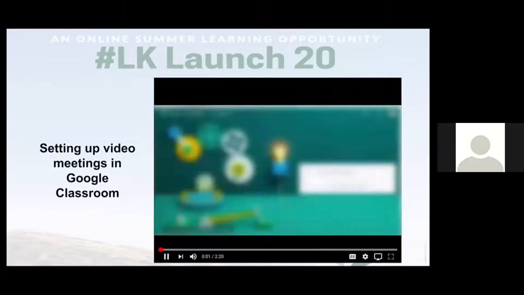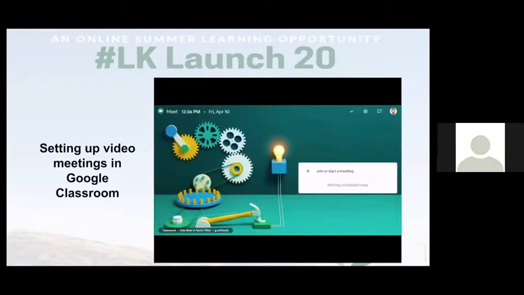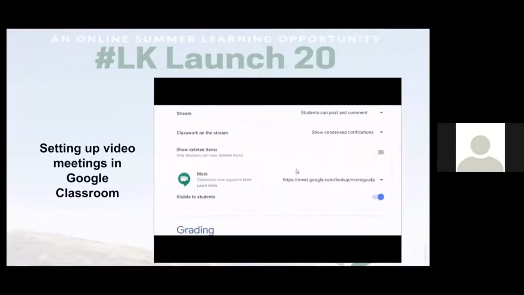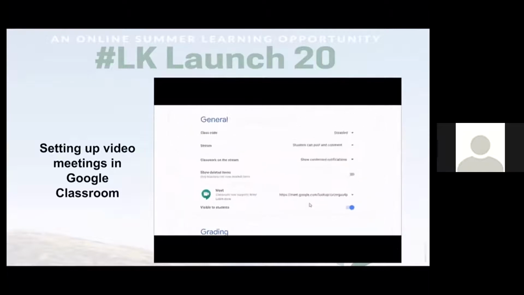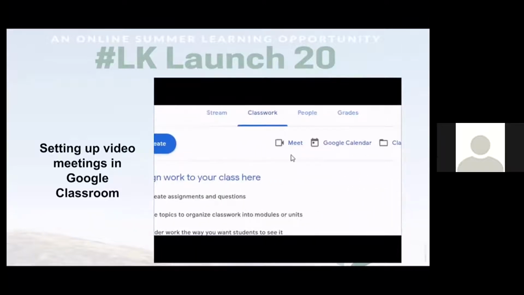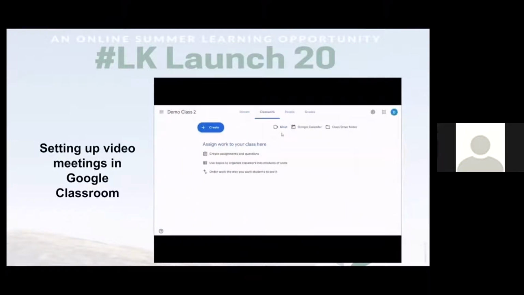We now have a new easy option for managing Meets with your students. In general, here's how it works. For each Google Classroom that you have, you can now generate a unique Google Meet link for the students in that classroom. The link for the Meet can be displayed on the stream page and on the classwork page of the classroom, so your students and you can easily access it. You can use the same Meet link over and over again anytime you want to video conference with your students. However, the students cannot join the Meet without you, so they can't access the Meet before you are there or rejoin the Meet after it is over and you have left. Let's take a look at the specifics for how to set this up and to use this new integration.